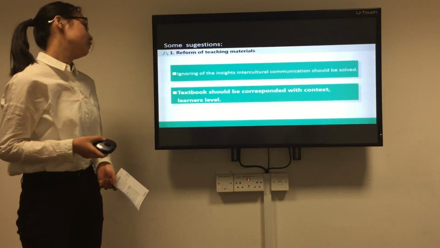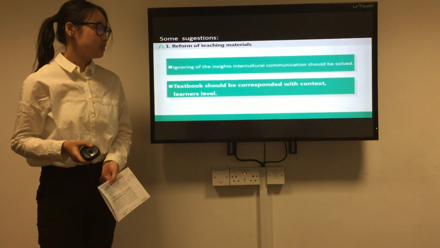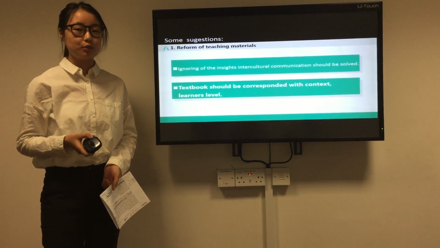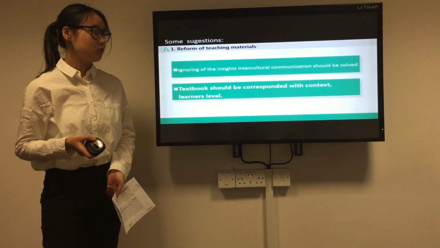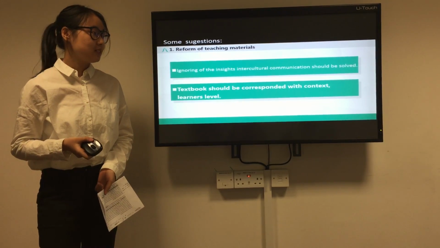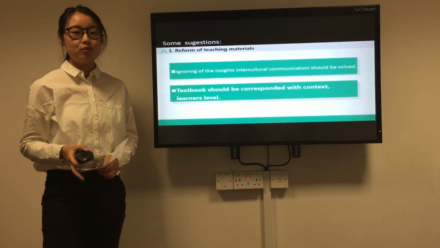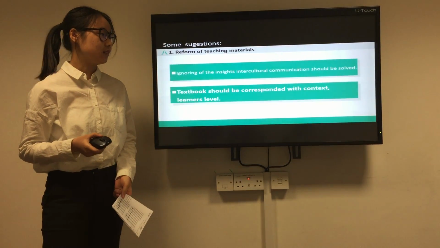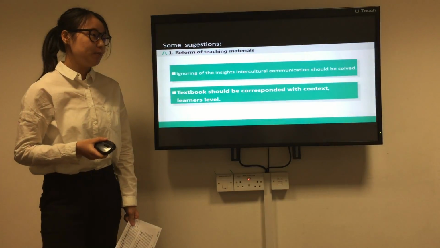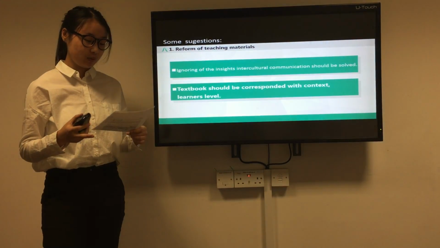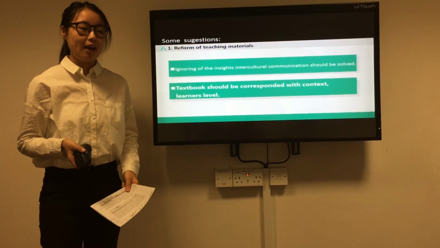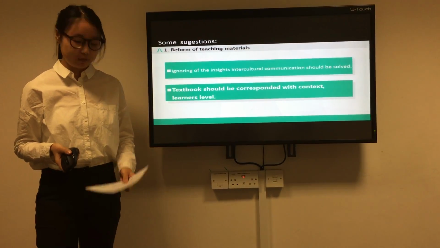The first one is the reform of teaching materials. While textbooks are always the key material for learners, in the textbook, besides the linguistic description and explanation, more information about the culture should be included. In the text provided, some videos and language learning tasks should be designed to be representative of the cultural differences, both in local culture and the target language culture, which enables learners to know other cultures, respect them, and deal with the differences in their daily life.